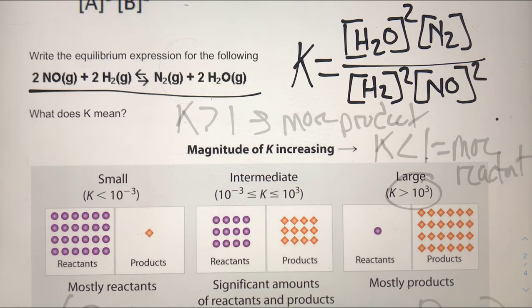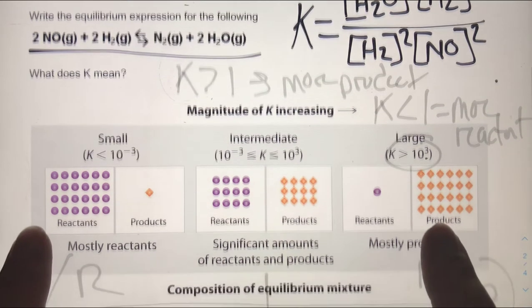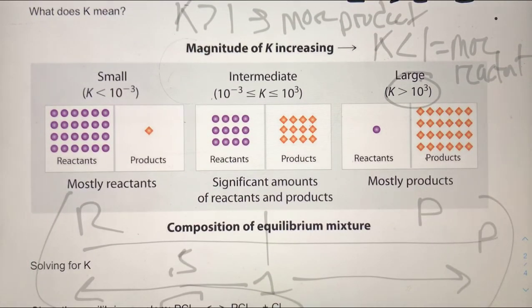Okay. And then literally you can plug numbers in. So if I had the concentrations for these, I could plug in and solve. All right. Pretty straightforward on how to go through and do that. We'll talk a little more about this in just a second. So what does K actually mean? K is a constant value. That value has to have meaning.